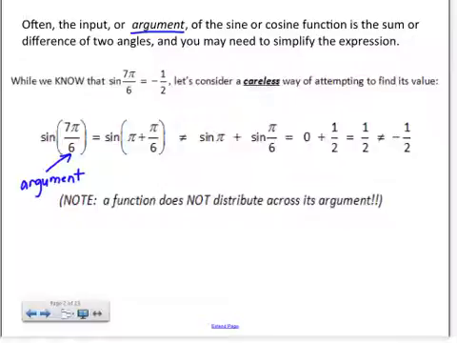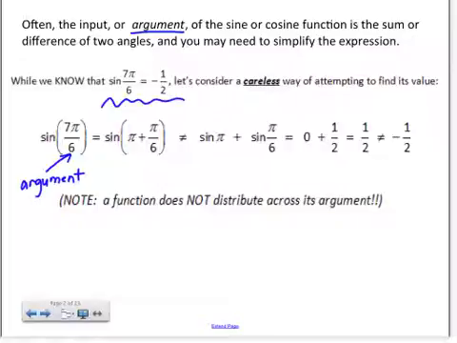Sometimes we have an argument that can be represented as a sum or a difference of two other angles. Well, every angle actually can be represented as a sum or difference of two other angles, but we are interested in when we have an angle we need to work with and we don't really recognize it, but maybe we can break it down into two angles on the unit circle, and then that lets us find the sine of the angle. Now, we know that the sine of 7 pi over 6 is negative 1/2. You should know that without even thinking. And let's break down 7 pi over 6.